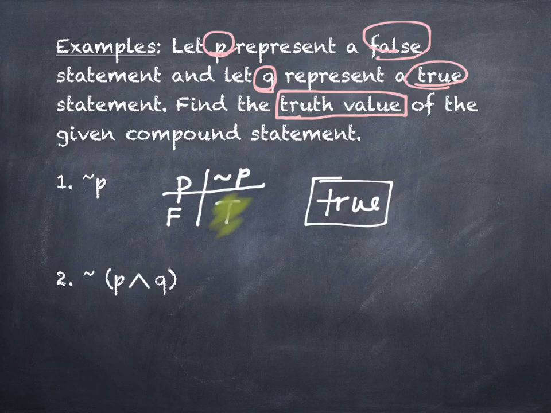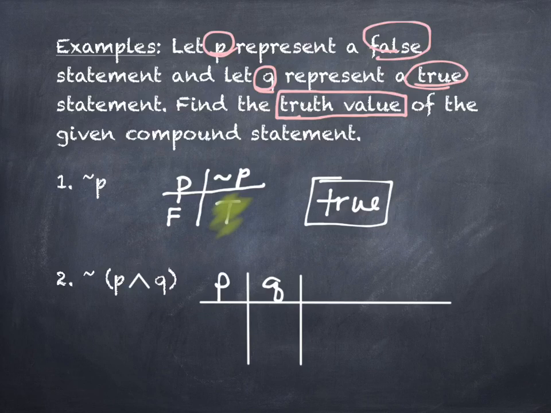Okay? Now, the second run right here, which is on the next page of your notes, does involve P and Q, as in both of them. So I have P, I have Q, and like in algebra, when you see parentheses, they group things together, like what we did with Venn diagrams, right? When you saw parentheses, it meant do the stuff inside first.